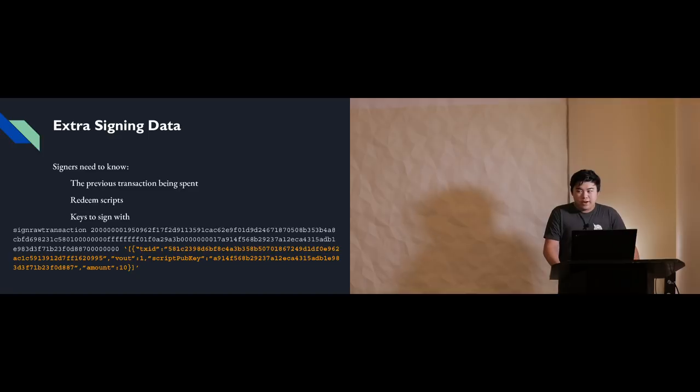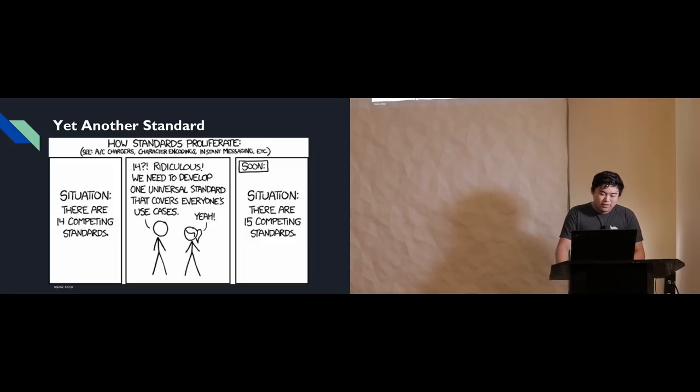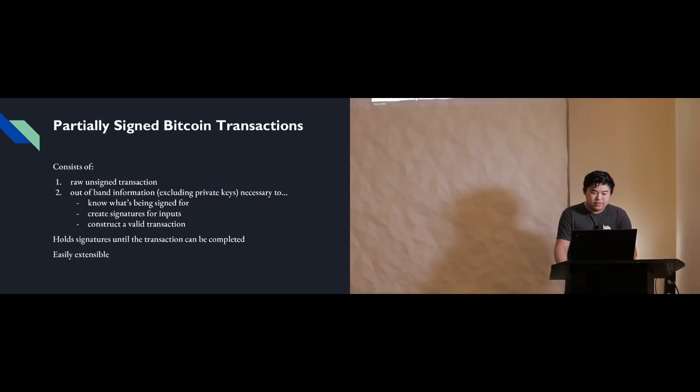So I found this to be a problem. It's annoying to take things across wallets, and we obviously need more data than just these raw transactions. So I decided I was going to create yet another standard. Now, this is not quite just another standard. It's actually, I would say, the first standard for having a transaction format that contains everything that's needed for signing. This is actually well specified, unlike the current formats that are used, and it solves the problem of the incompatibility because it's a standard, obviously. And it's also actually being used by some other software already. So of course, this standard is partially signed Bitcoin transactions.